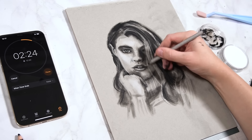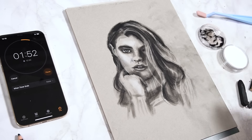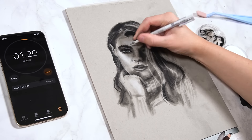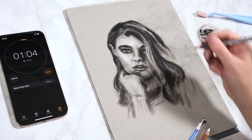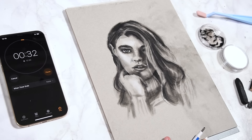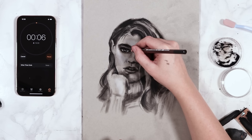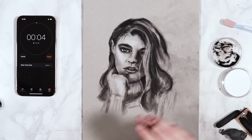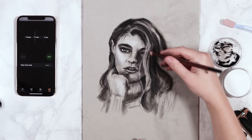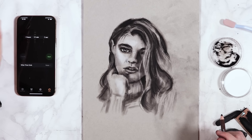I just tried to do the most I could with the time left. I went in and added a few details to the hair using my Tombow mono eraser — a really great tool for pulling up highlights — so I used that to pull up some strands of hair. I also used it to define the hand a bit more, which was probably the weakest area in terms of proportions, and I added a few details to the eyes before the time ran out.